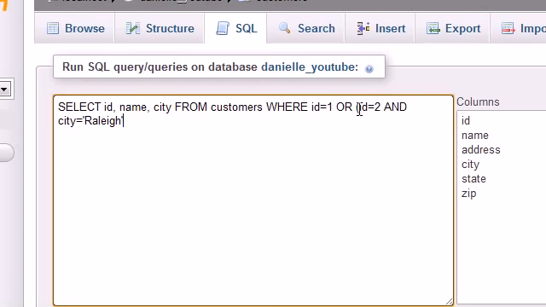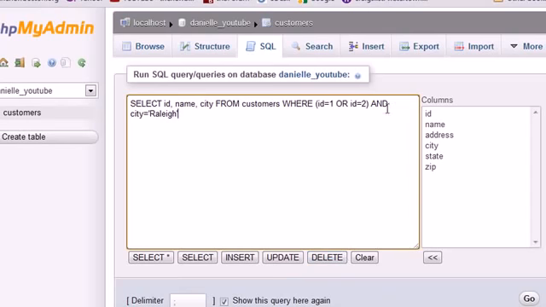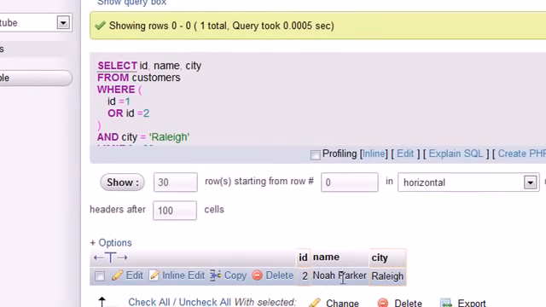Whenever you have something complicated that uses multiple OR and AND statements, make sure that you use parentheses. Let me put parentheses around this. So now we're telling MySQL, this is how we meant it, sorry for confusing you. I want someone with the ID of 1 or 2, you got that? And they must also live in Raleigh. Since Bucky doesn't live in Raleigh, he would be excluded from this result. Now when I use parentheses and run this query, we get a different result. Noah is the only person with the ID of either 1 or 2, and he also lives in Raleigh.